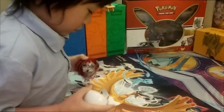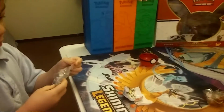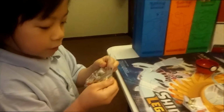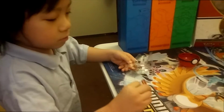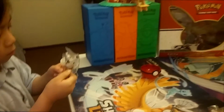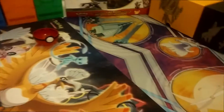There you go. All right, open the bags, put it on the table. See the face? I can see the bone. Oh, that's cool. What's the red thing? That's the instructions. What's the red thing? I don't know, but let's open it up. We'll open it up, put it on the table here.